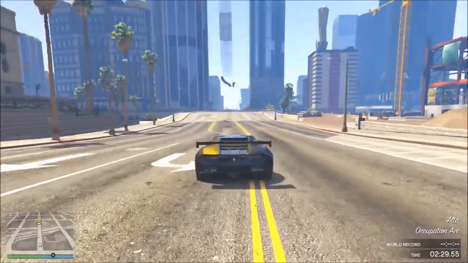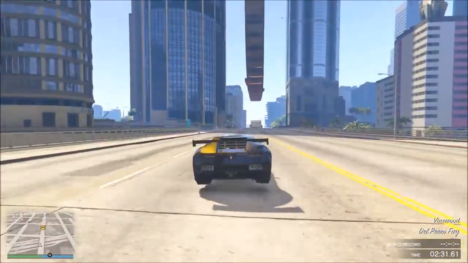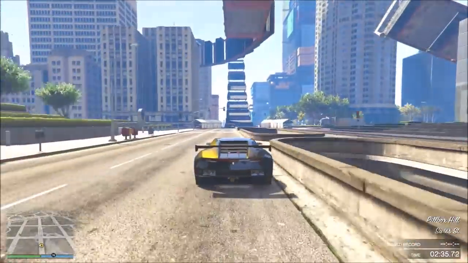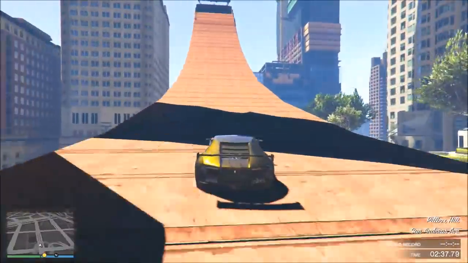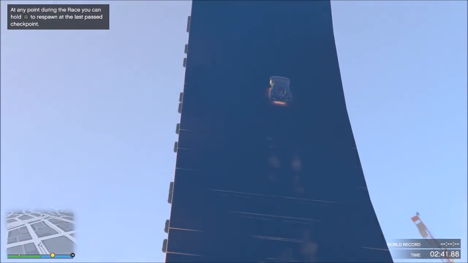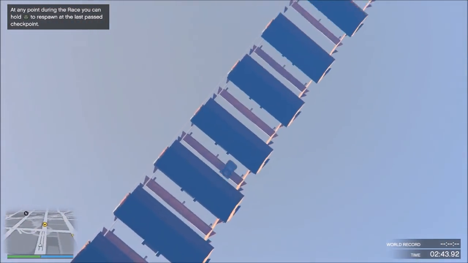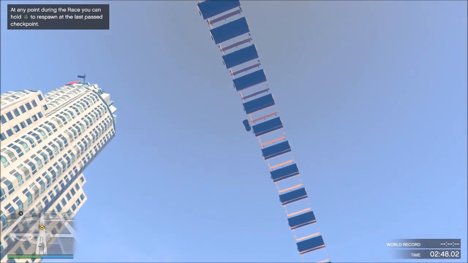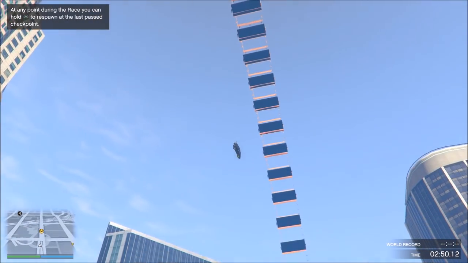So we got a long run up down the slope here to get the car to absolute high speeds. Okay, let's see. No, no, we're falling. No, didn't make it. Wah, wah. Stunt ready my ass.